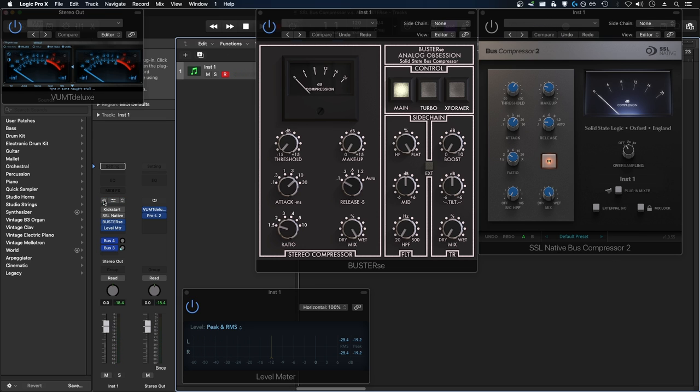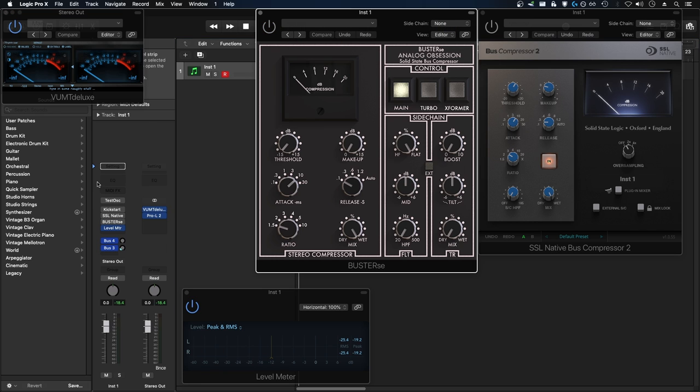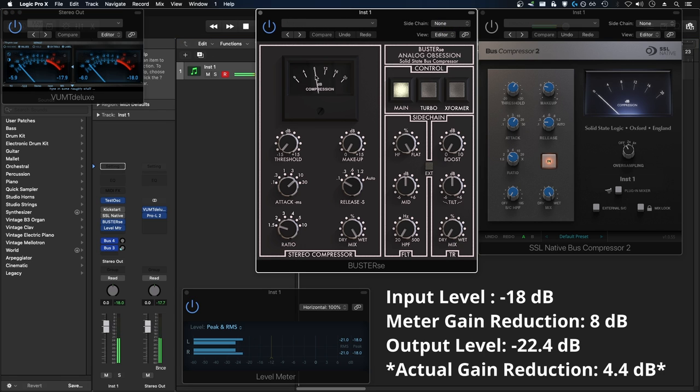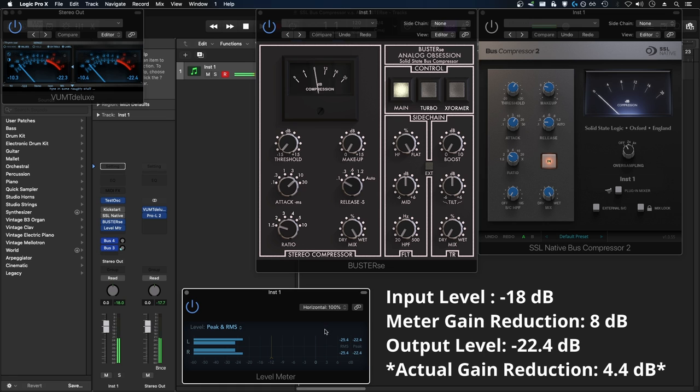I'm going to flip on this test oscillator that's set to minus 18 dB, and you're going to see that when it shows it's doing 8 decibels of gain reduction on BUSTERse, it's actually doing 4. So remember, minus 18 for the test oscillator, and we should be doing 8 decibels of gain reduction. Minus 18. 8 decibels of gain reduction, but in reality, we're only doing 4.